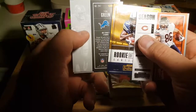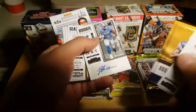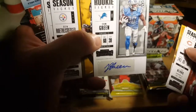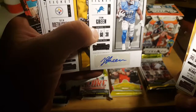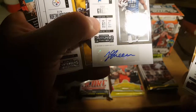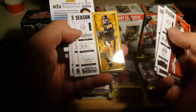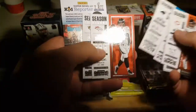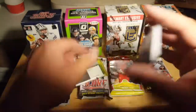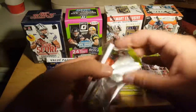Mike Williams — and this might be an autograph! What do you know — autograph out of a retail pack! Tion Green, Tion Green. Never heard of them, I don't think. But that's pretty cool. Big Ben, Cam. Okay, put these back and then open up one more of these. Then we're going to crack one more box.